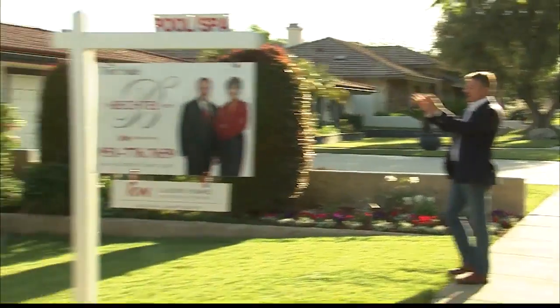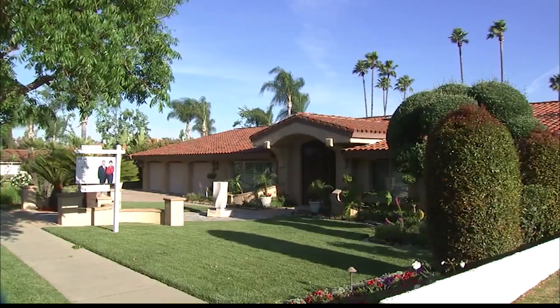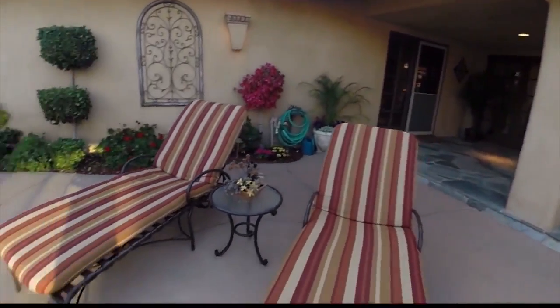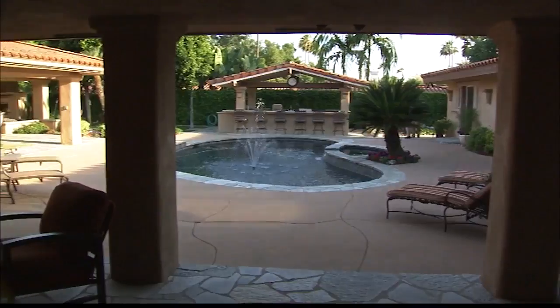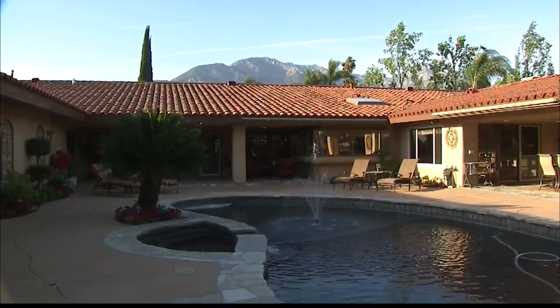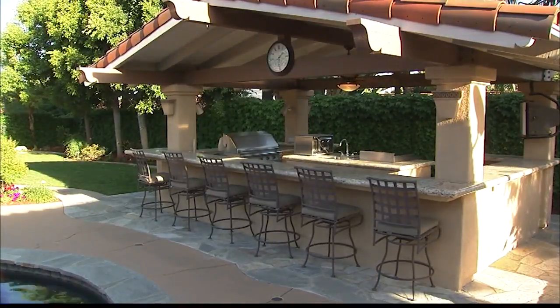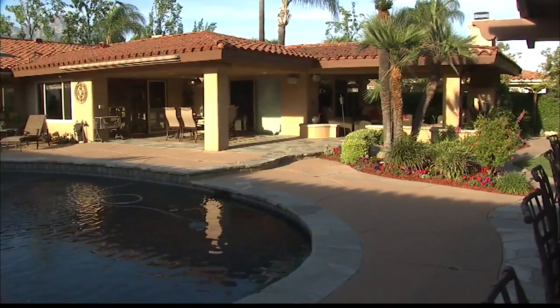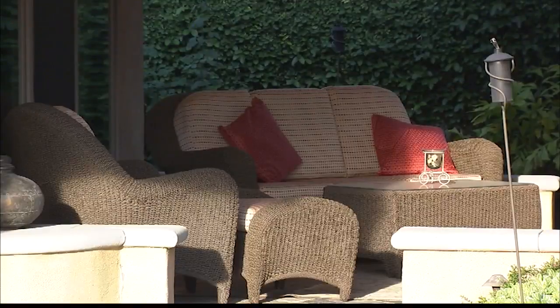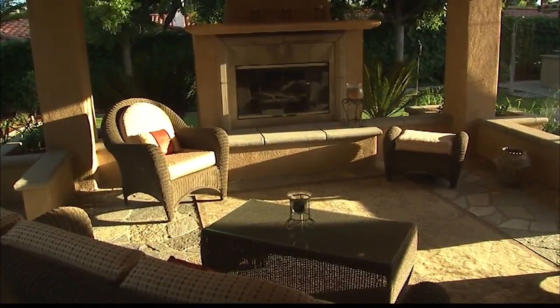But if you're not working in Orange County, and if a view of the San Fernando Valley isn't for you, if what you want is the most house money can buy, then you want this. Buy this custom Upland home and save on those trips you like to take to La Quinta. This 5,800 square foot estate wraps around a backyard that really feels like a Palm Desert resort. One patio looks across the pool to a giant covered bar. You get your drink and you stroll over to a second patio where you can stave off the cool desert nights next to one of many fireplaces.